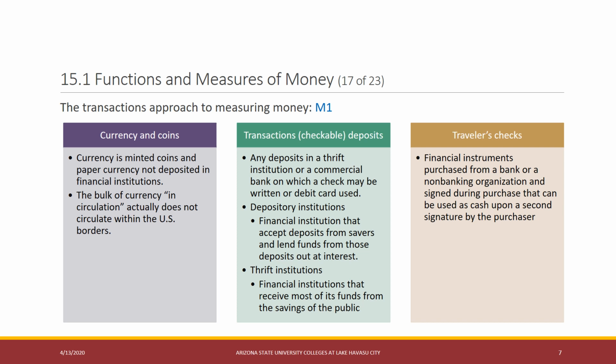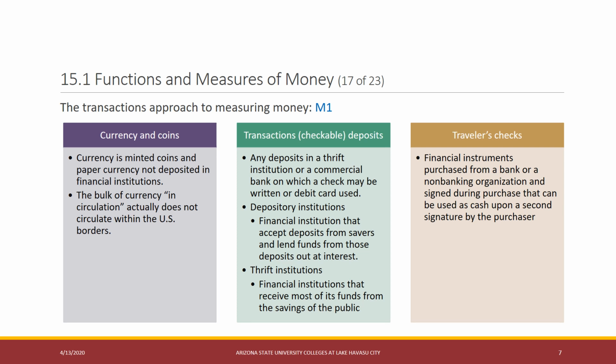The second one is transaction deposits. Individuals transfer ownership of deposits in financial institutions by using debit cards and checks. Hence, debitable and checkable transaction deposits are normally accepted as the medium of exchange. The depository institutions that offer transaction deposits are numerous, and they include commercial banks and almost all the thrift institutions like savings banks, savings and loan associations, and credit unions.